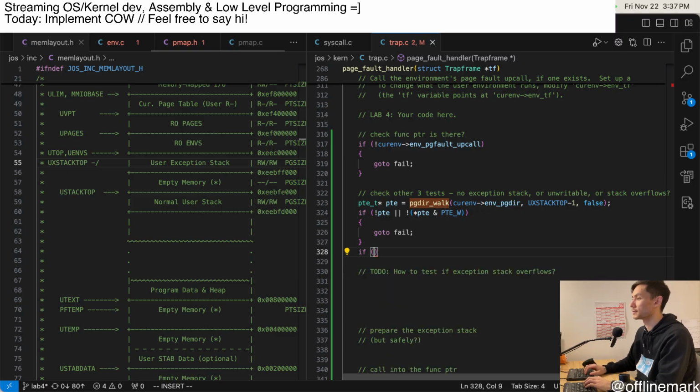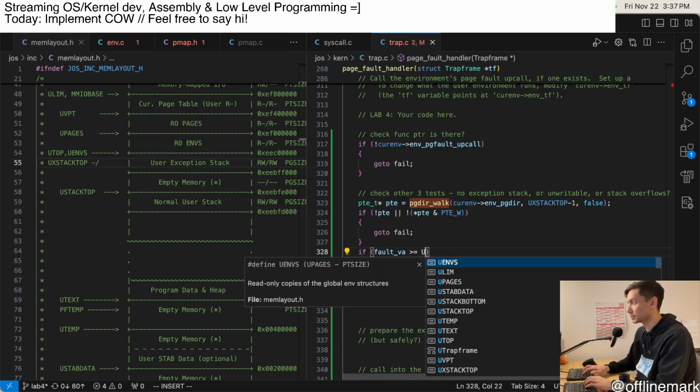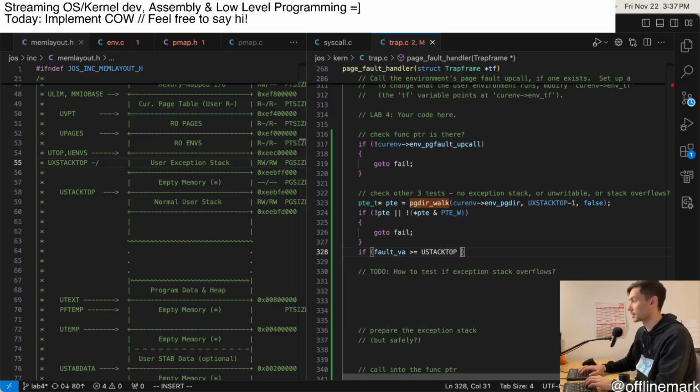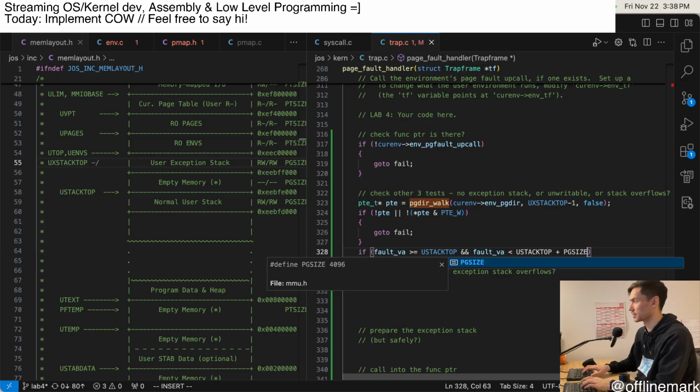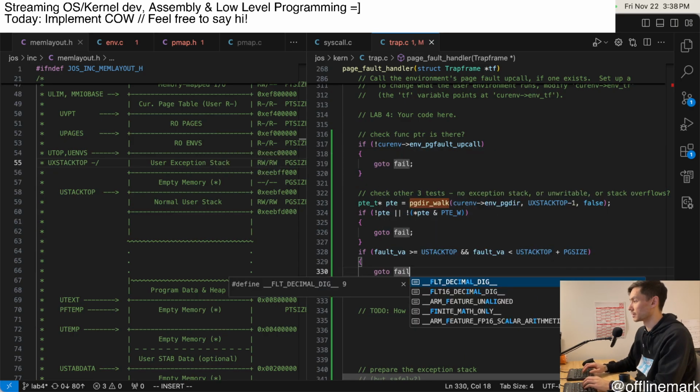I believe that's the check. If fault VA is greater than or equal to U stack top and fault VA is less than U stack top plus page size, fail.